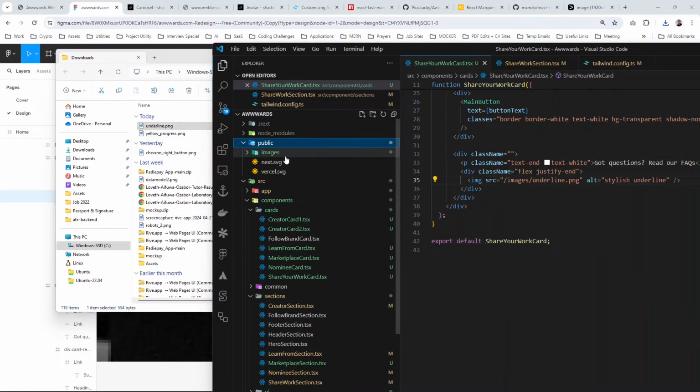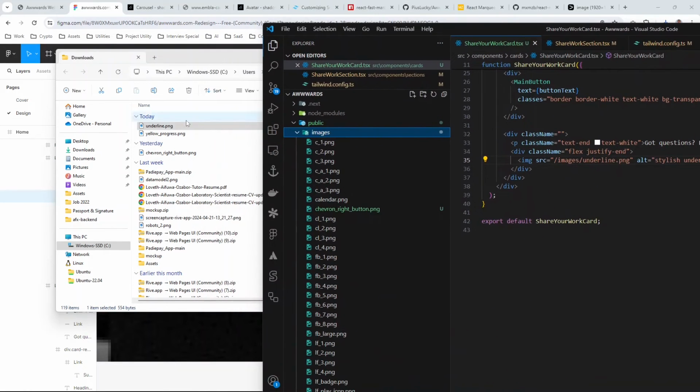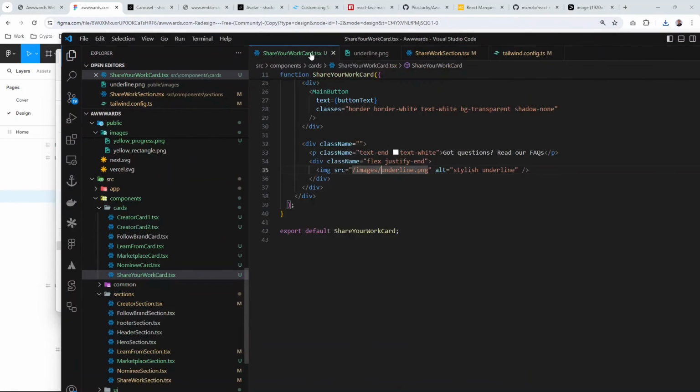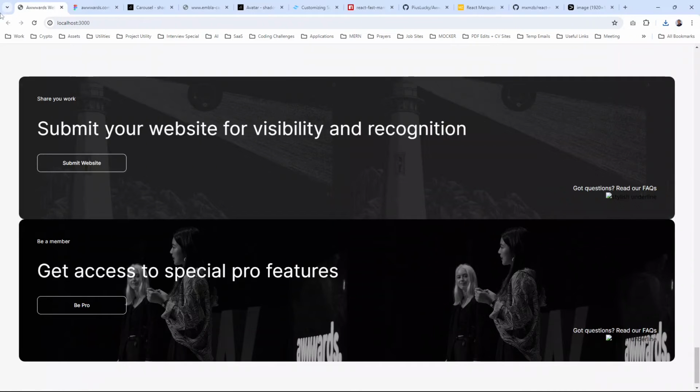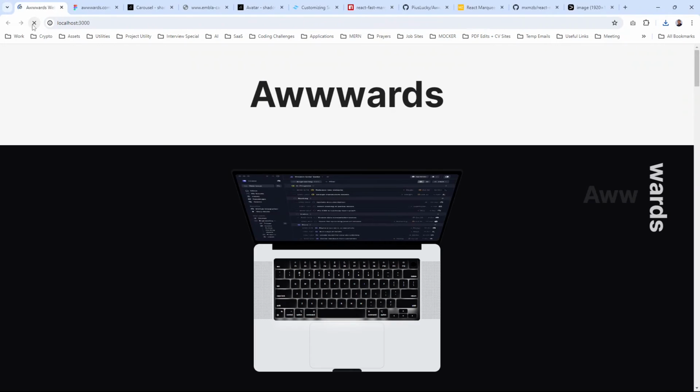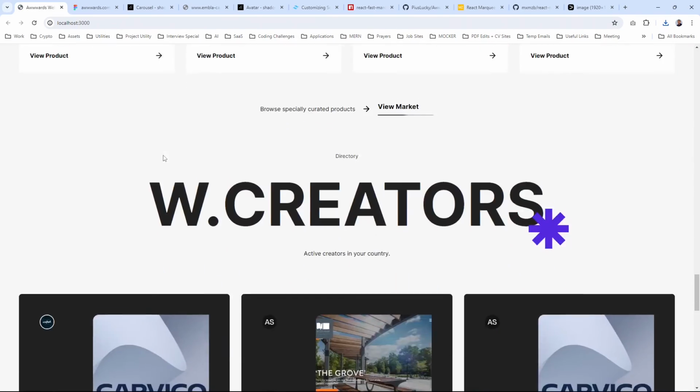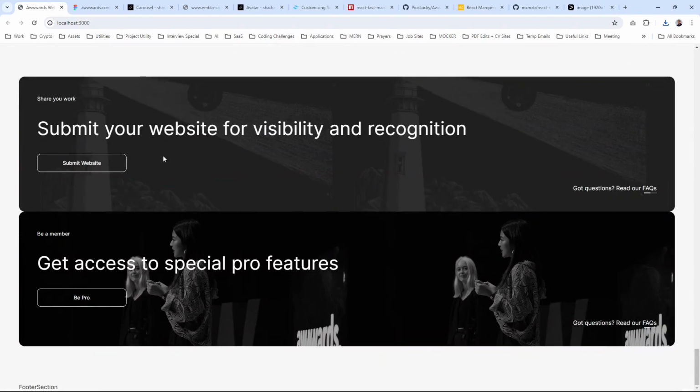So you can come to public images, and I just want to put everything right within there. And there we have the underline. I think let's rephrase this. Very good. So we have that now.